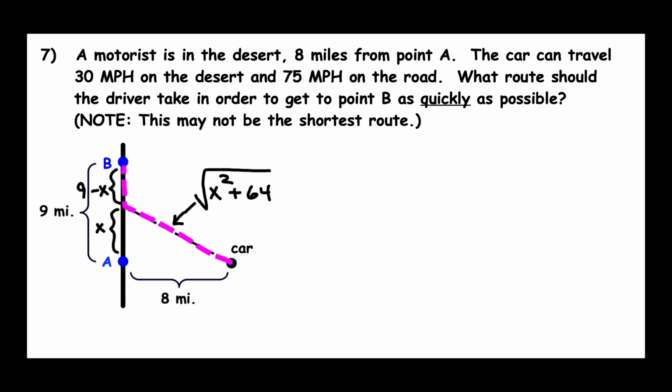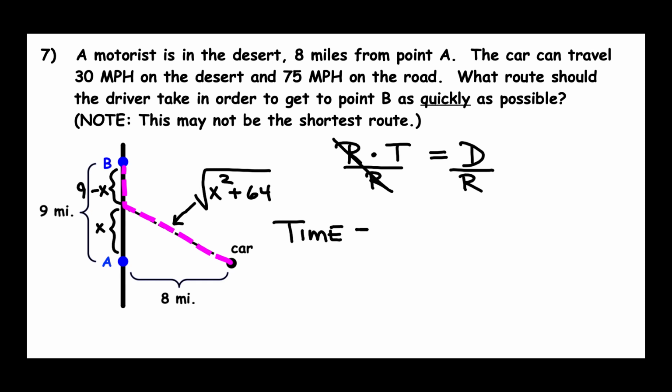In my good old science classes, we learned that rate times time equals distance. I can still hear my teachers saying it. Since we want an equation for time, I'm just going to divide both sides by r, divide by the rate. Time is the distance you traveled divided by your rate or your speed. So the time that this car is taking to get to town B here, first of all, it starts out in the desert. So that's going to be x squared plus 64 to the 1/2 power, because that's a square root.